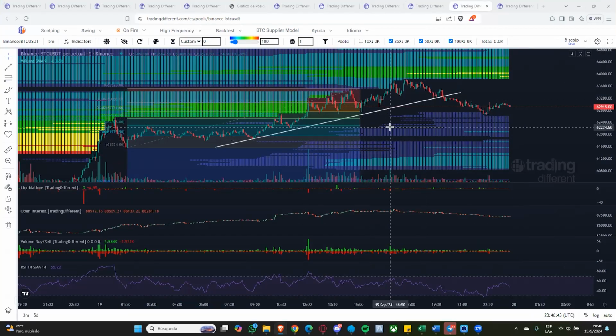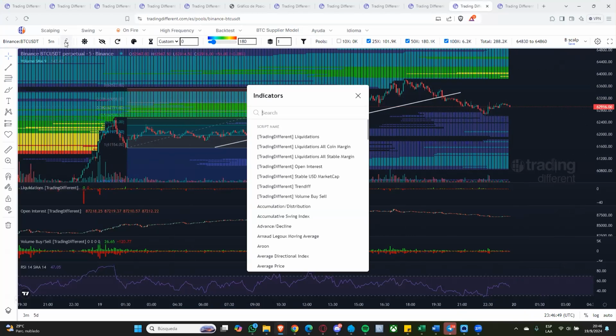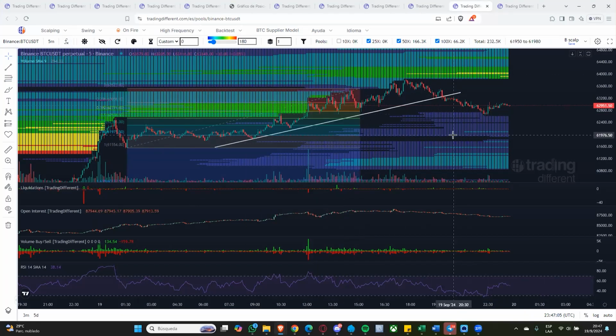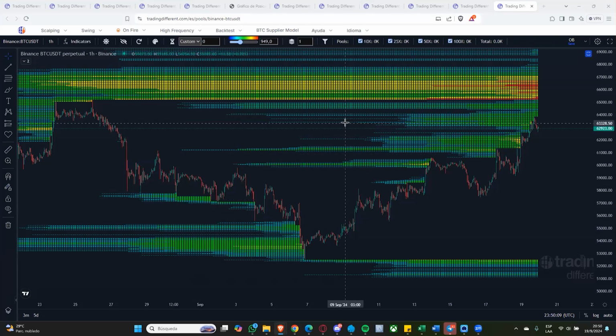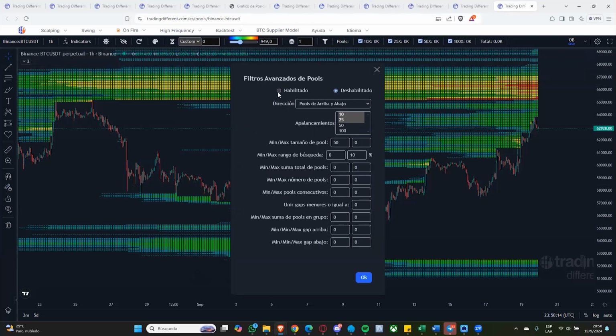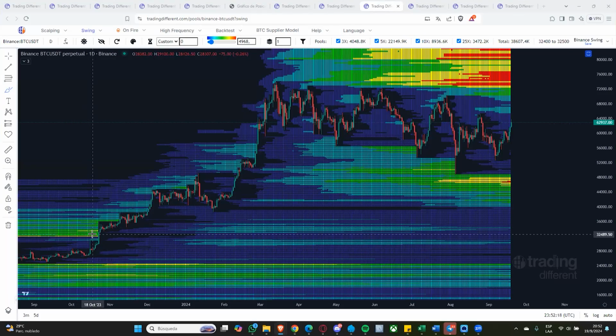On the charts, you can conduct your own analysis directly, such as adding Fibonacci levels, trend lines, and different indicators. Additionally, there are more indicators developed by TrenDiff, including liquidations, open interest, TrenDiff, and more. TrenDiff will show us the main trend. All analysis can be performed directly on the chart. With our tools, you will gain a completely new market perspective and eliminate uncertainty. In addition, you can develop your quantitative strategies with something unique: advanced filters, where zones are highlighted based on quantitative criteria you set. Another great advantage is our swing trading chart.